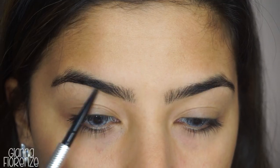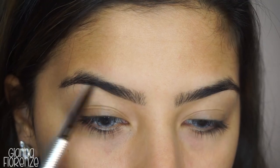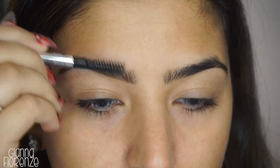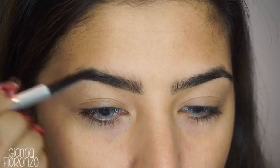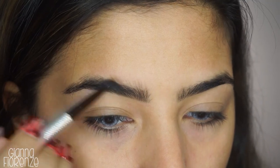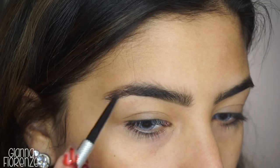We're going to start off with the brows using the Precisely My Brow Pencil by Benefit Cosmetics. I'm going to start it off as a normal brow, starting from the base of the brow, bringing it up with the spoolie. You're going to see me do some short strokes going up towards the hairline, and some long strokes as well. We want these brows to look super messy. I'm using the spoolie to brush the hairs up.